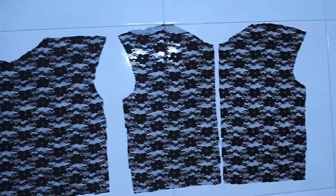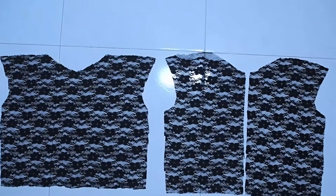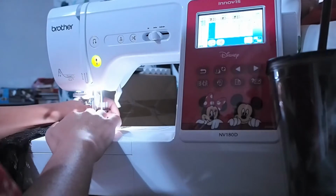So these bodice patterns are from my old video. I put the link in my description box. And I forgot to insert the sleeve patterns.